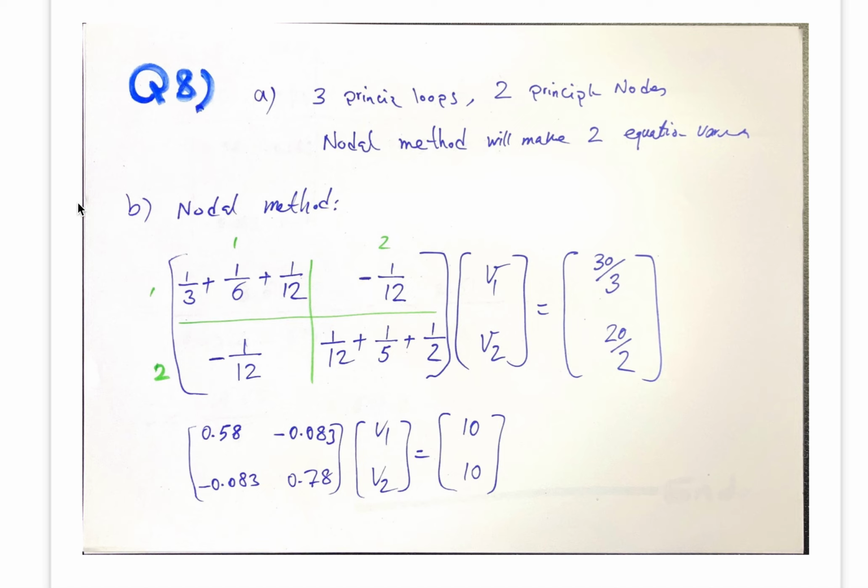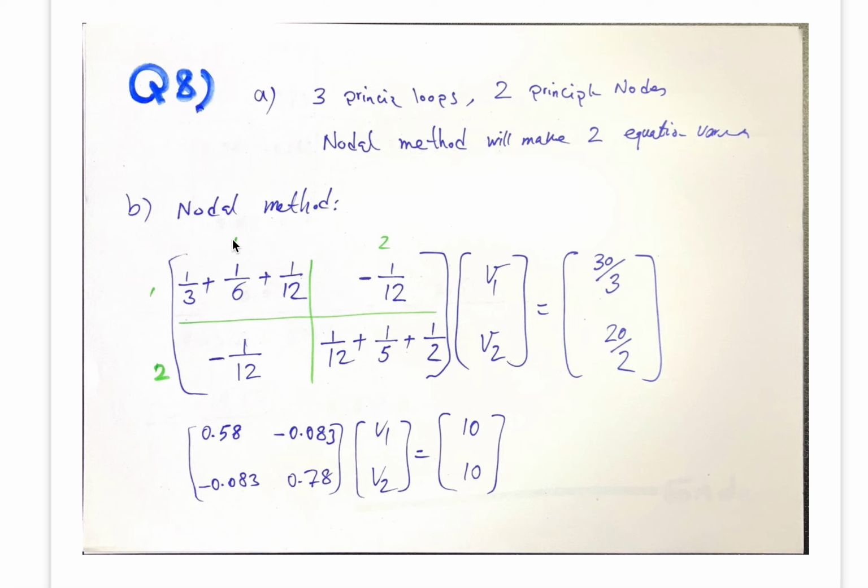Section B then gives you the option to choose either mesh method or nodal method to analyze the circuit. Obviously, nodal method is better here because you will face fewer equation variables, just 2 equation variables. But it's fine if you apply mesh method if you're more confident with. But then you need an advanced engineering calculator in order to be able to get the final numbers, because you need to deal with a 3 equation 3 variable problem. So we go for nodal method.